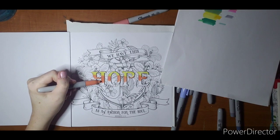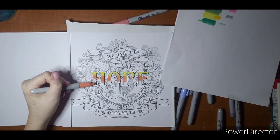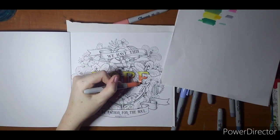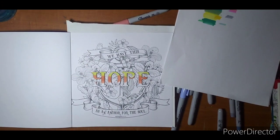I think I'm going to bring that down just a dot more. I don't want too big of a dark spot on my letters.